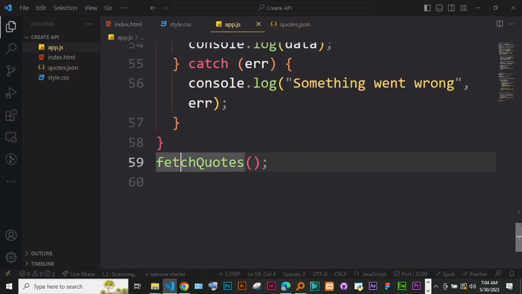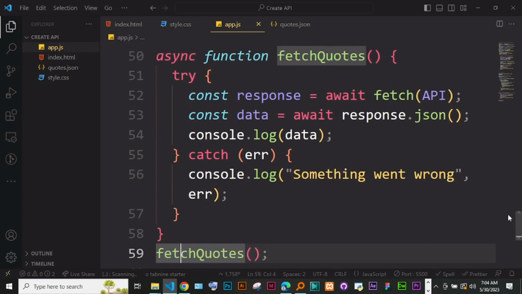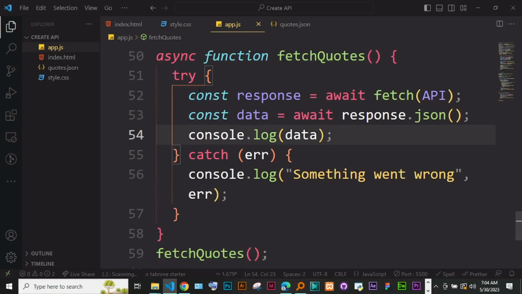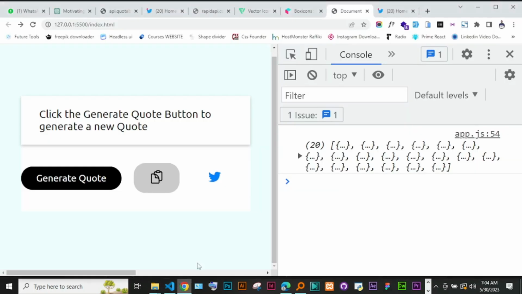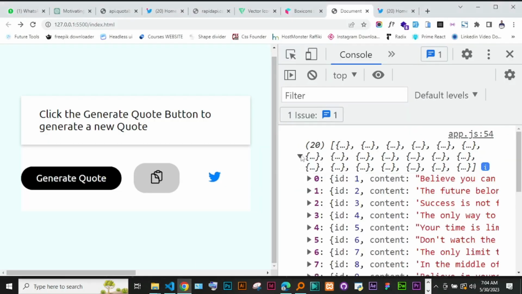Now the question is, how do we get one single quote? In the quote, we have already the quote element. So if I wanted to get the quote from here, first of all, I have to access one object or one item inside this array.